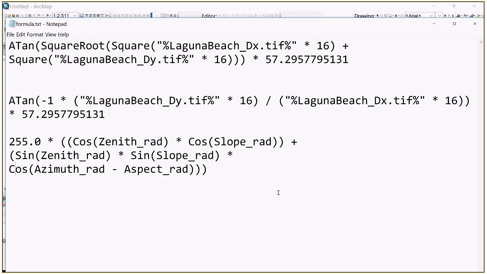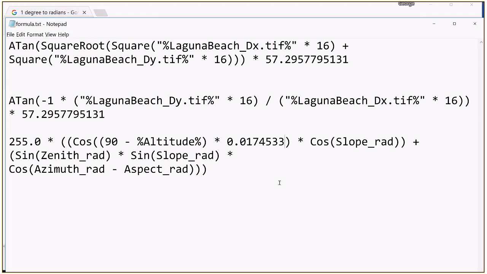So 90 minus the altitude times this number gives you the zenith in radians. So this whole thing, you just repeat that right here, and then you do a similar thing with the azimuth, but you don't have to do this 90 minus stuff.